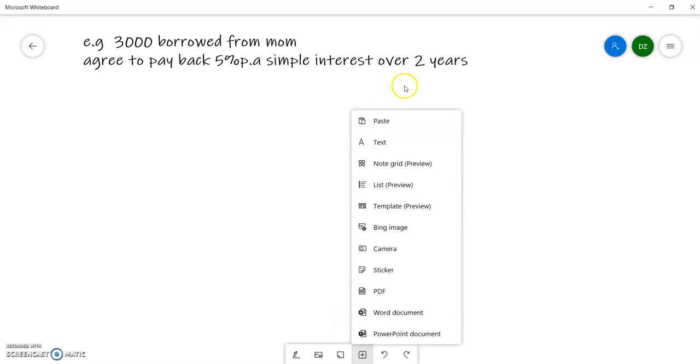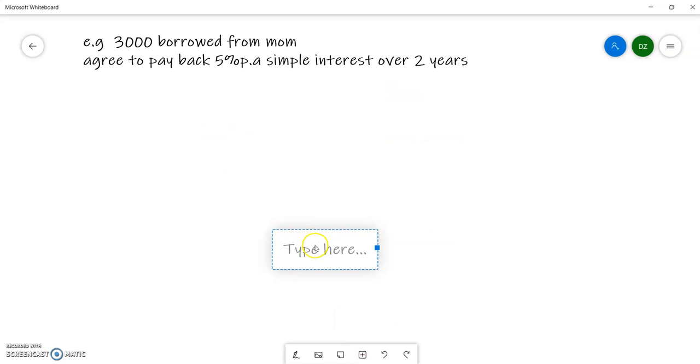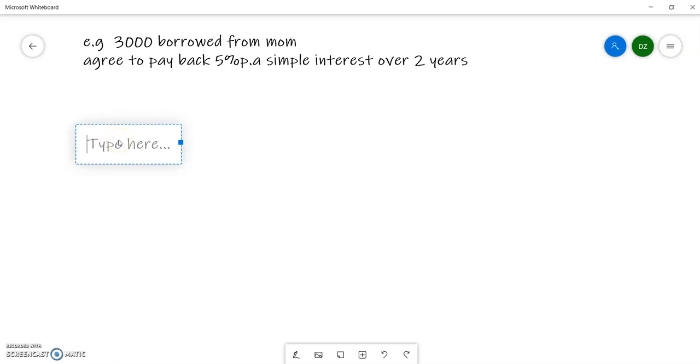So the first thing I always do is I identify whether it is simple or compound, okay? And I write that formula. So for simple, it's going to be A = P(1 + i × n), which means that from this information, I need to get either A, P, i, or n, and only one of them will be missing, okay?